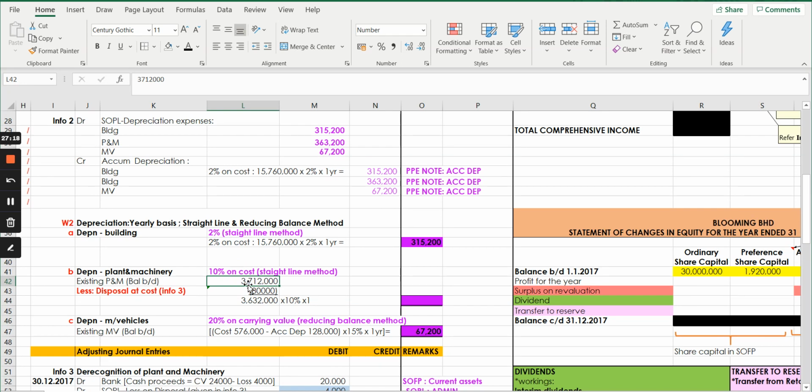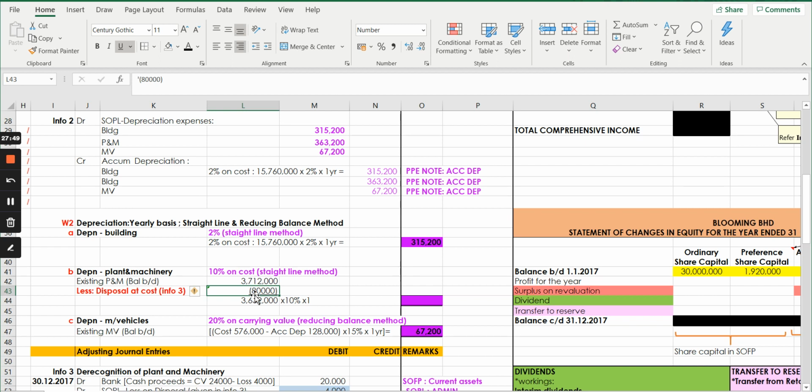So before the disposal, the existing plant and machinery at cost was 3.712 million. And the costs that were disposed as per information number 3 were 80,000. So if you take out that amount from the balances given, you'll get 3632. You will not charge depreciation anymore for the assets that are being disposed, because this company adopts a yearly basis.